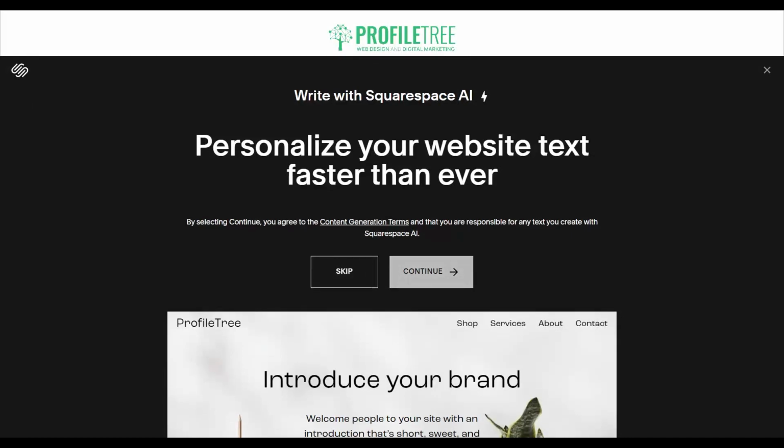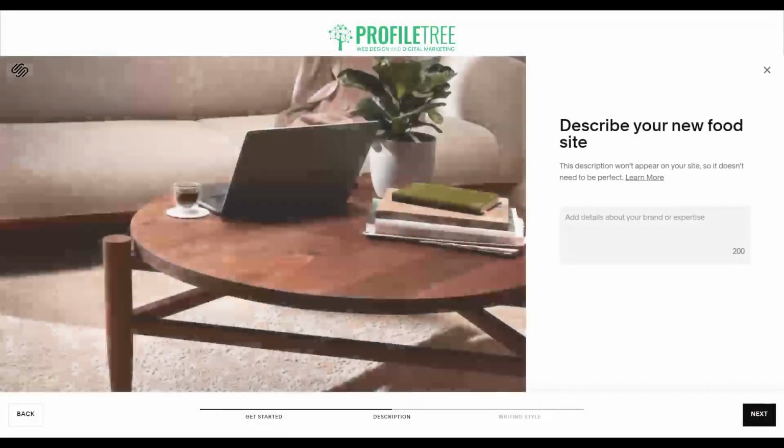So depending if you have your own content, you can also create your own content using ChatGPT or any other form of AI out there. So feel free to use that if you don't want to use Squarespace AI. But I'm going to go ahead and use Squarespace AI anyway, just to give the overall website a faster process in website creation. So I'm going to go ahead and select continue.